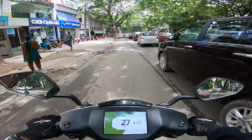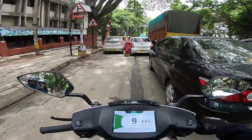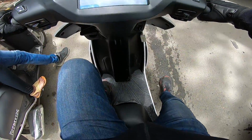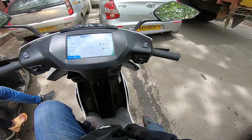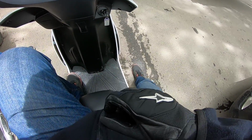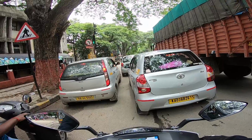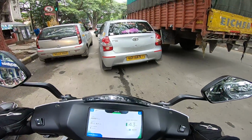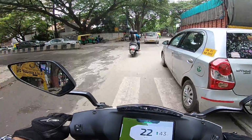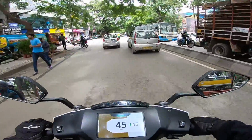Wow, I like it. To give you an update, yes, I got a few messages from my friends asking whether this scooter is worth the value you pay for, which is around 1,24,000. Being 169 centimeters tall, I feel completely planted. That means this is not a tall motorcycle. Let me just try to zip it through this traffic.